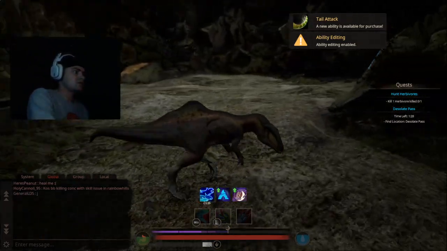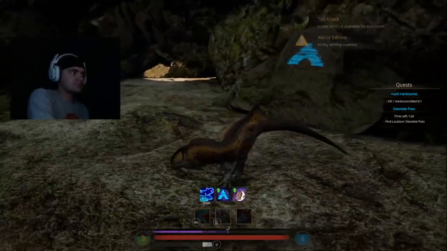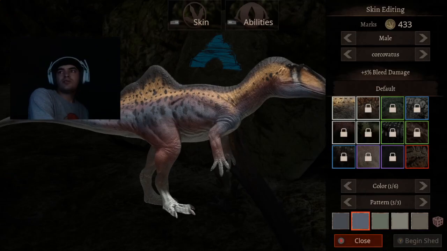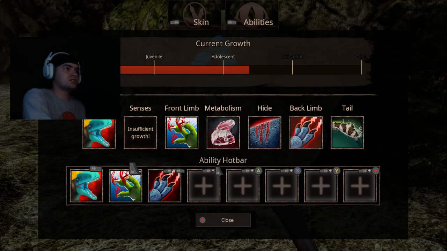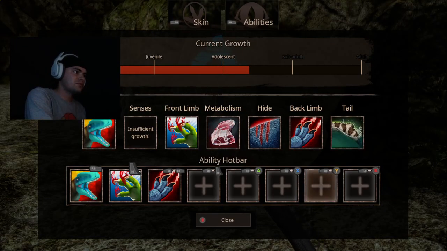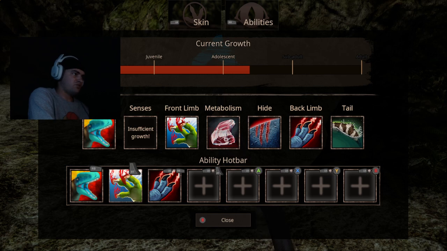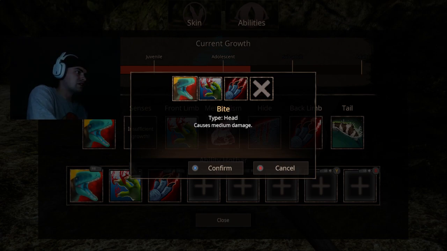So he's halfway into adolescent, as you see. And yeah, this is all the stuff we got for him. So we got the front limb, the claw, we got the jumping kick, ripping kick, and the claw attack, and then medium bite.